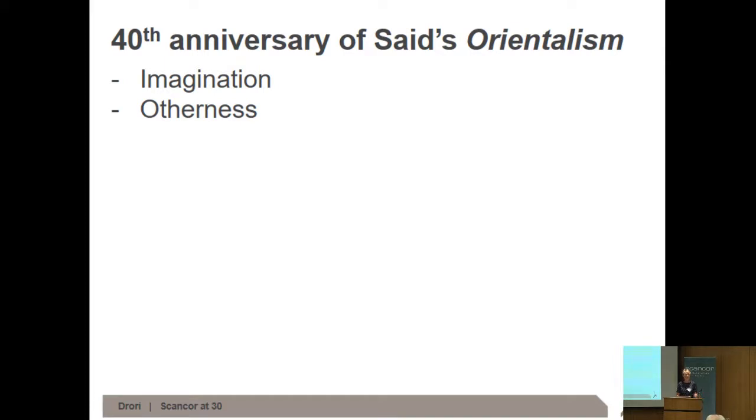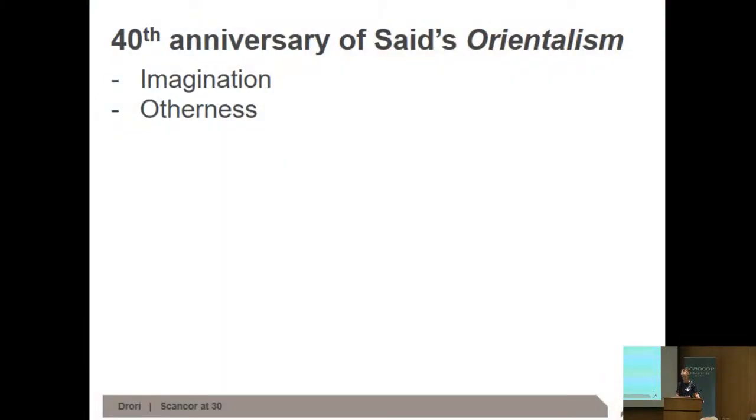But what I take from reading Said's Orientalism with my students this year, and pulling out things that make sense for me, are the two points about imagination and otherhood. Because Edward Said's point about Orientalism is how the Orient was imagined by Westerners, and how everything about the Orient is organized around how Westerners look at the Orient. And if you visited Jerusalem, you would recognize some points of architecture that are actually early 20th century architecture of how Western architects imagined the Orient. The Orient didn't look like that before they came, and today they are iconic for what Jerusalem is.